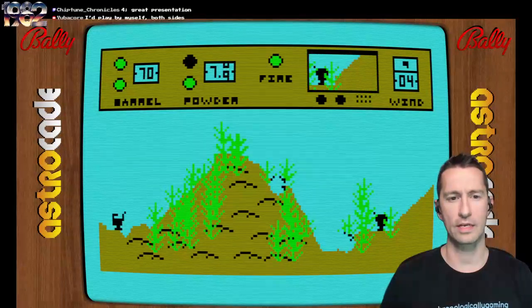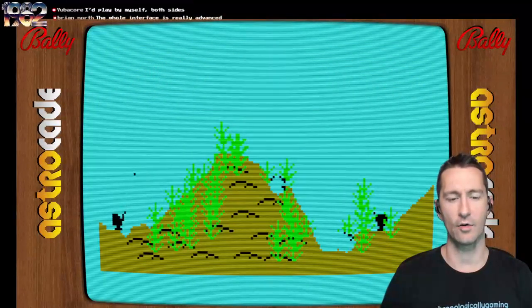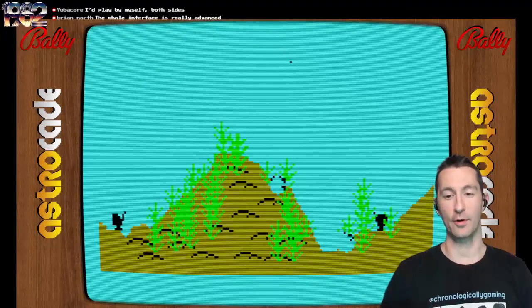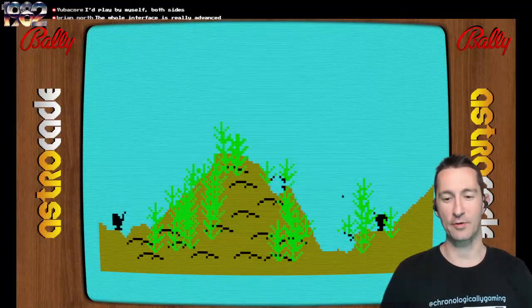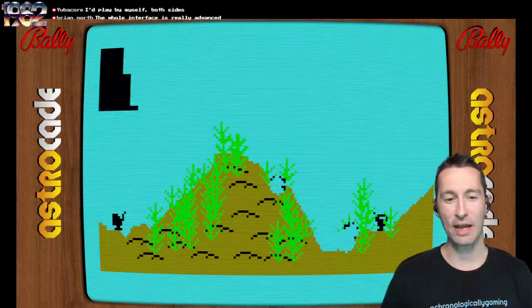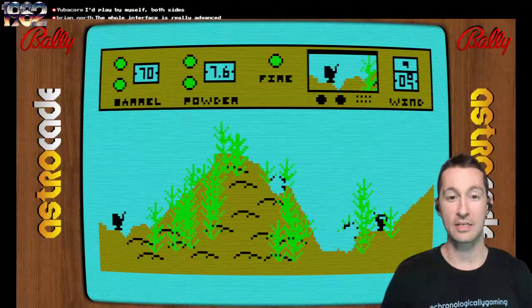All right, so let's go 7 point... Okay, we got more wind coming at us. Let's do 7.9 and go. Hopefully the wind won't blow it too far. I could also change the barrel to go a little lower. Oh, that might get it. Does it go through the grass? That's still hard to tell. I think the grass might be part of the terrain, which is a nice touch.